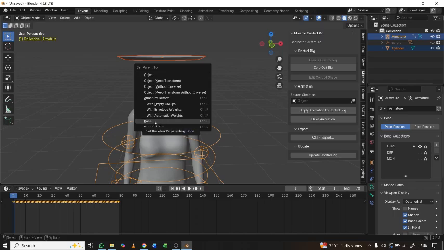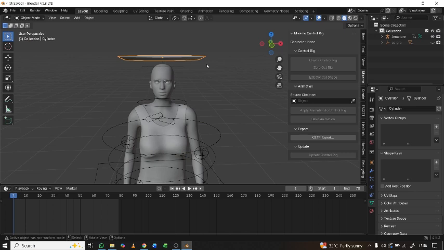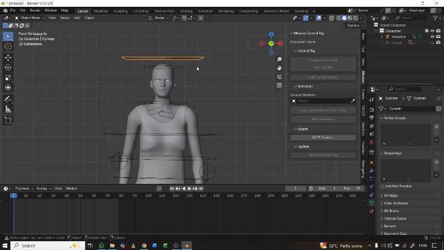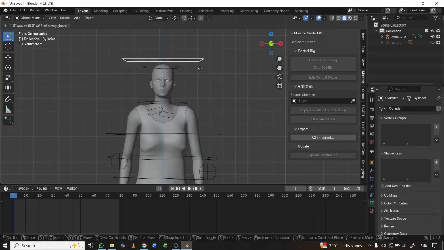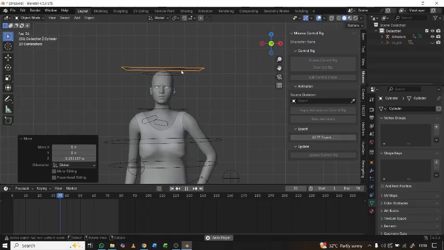So it's parented only to the head, right? Front orthographic view again. Grab on the Z, take it down like this. Then we play it again. Now it's attached to the head.